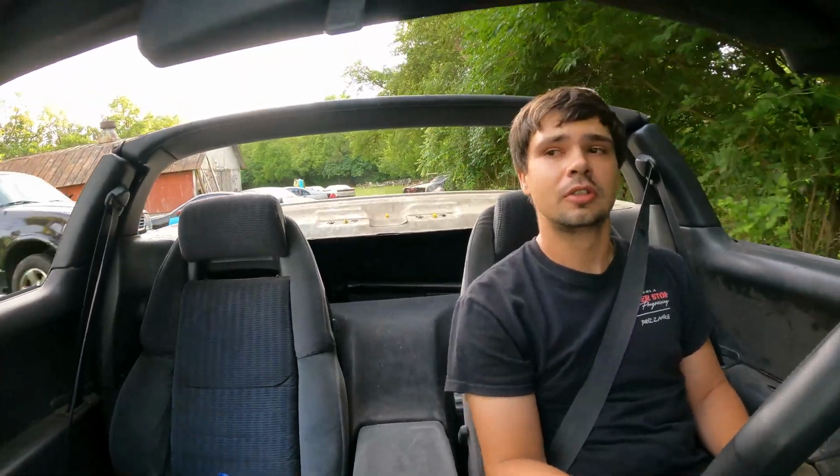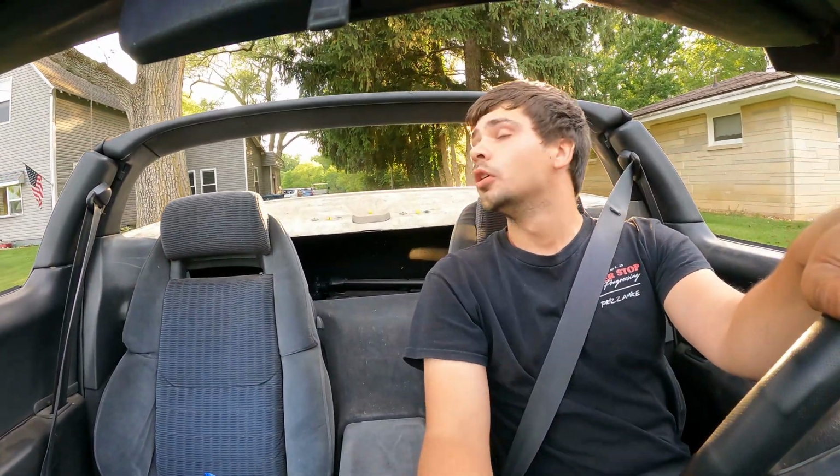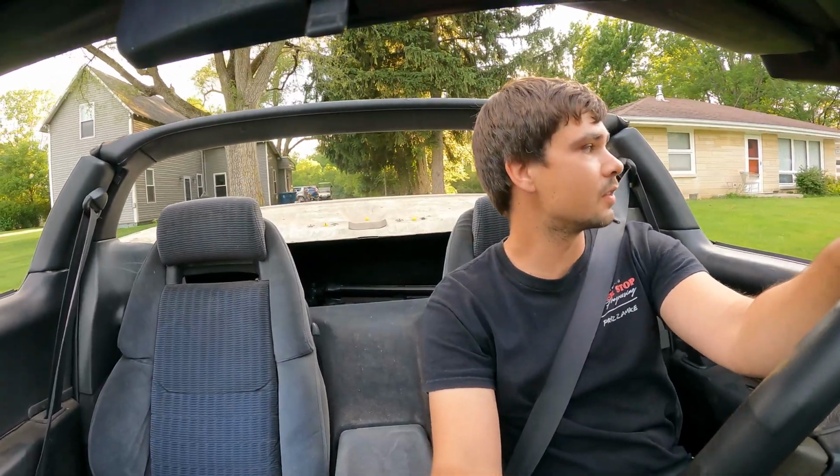Let's take a little cruise. So the biggest thing here is just to make sure the car doesn't die, because it's actually acting very finicky to jump and drive. So I did completely forget or disregard the front brake rotors. That is something that we do need to change, or at least provide, when Eric takes this. I hope my tires are aired up too. Let's see if we can clean them rotors up a little bit. They sound horrible.